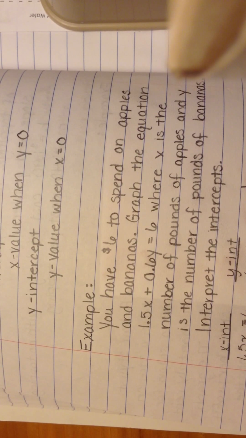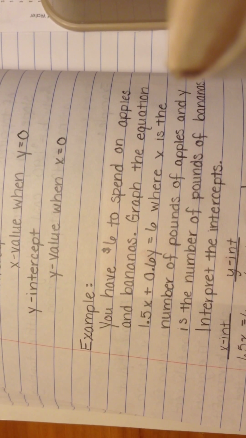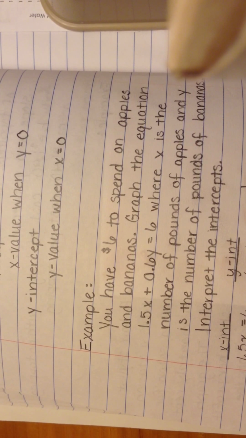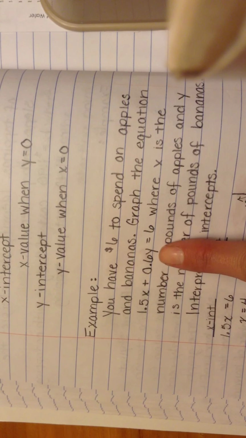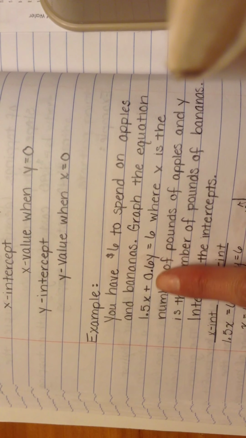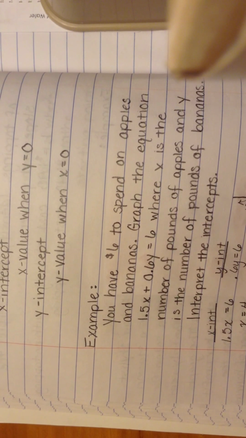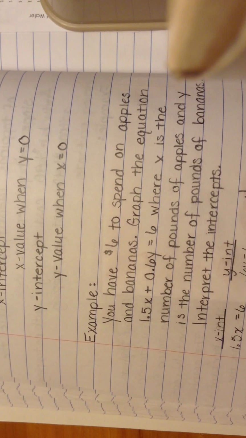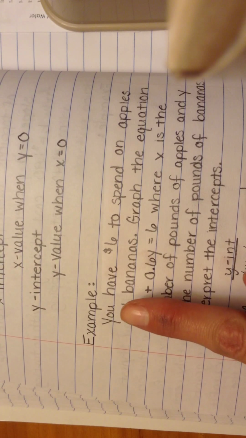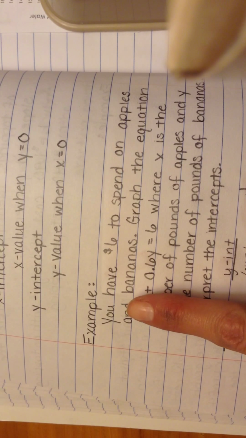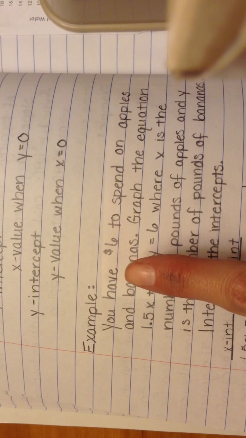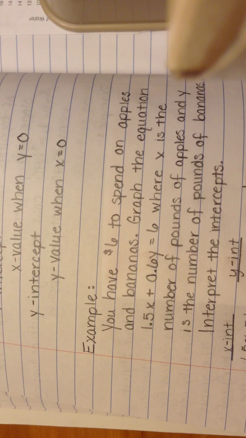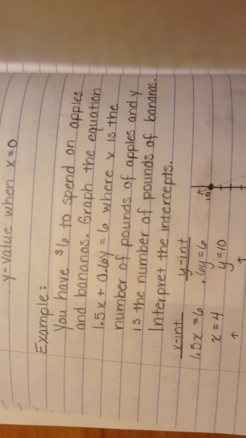So the key thing that we need to do first is graph the equation, and then we'll work on interpreting what that means. Remember that when we have x and y on the same side of an equation, it's in standard form, and our easiest way to graph is using intercepts. That's where we said put a 0 in for x, see what y has to equal. Put a 0 in for y, see what x has to equal. And so let's do that.